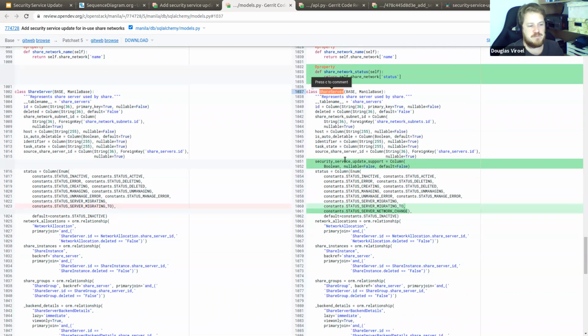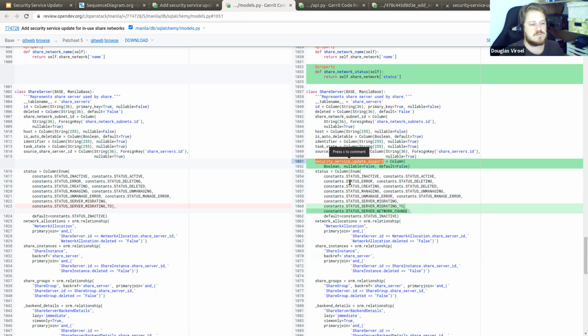For the share server, the security service update support starts as false, and this is something that we will see in the migration. By doing the database migration, we will set every share server that's already created in the database to default false.